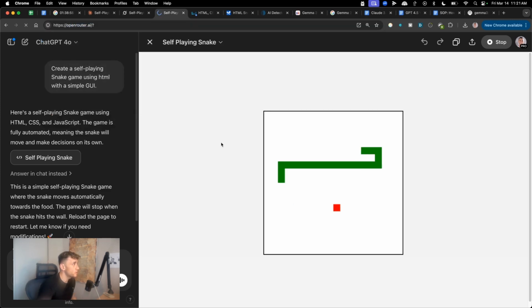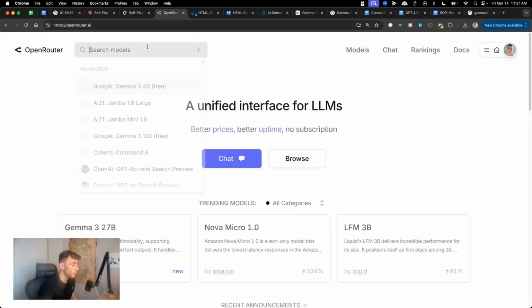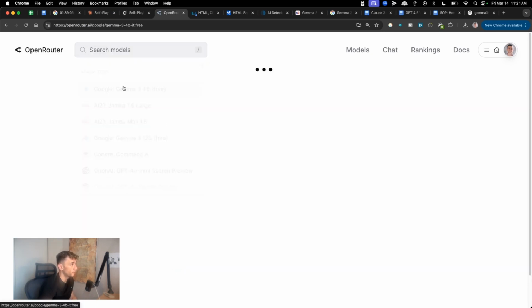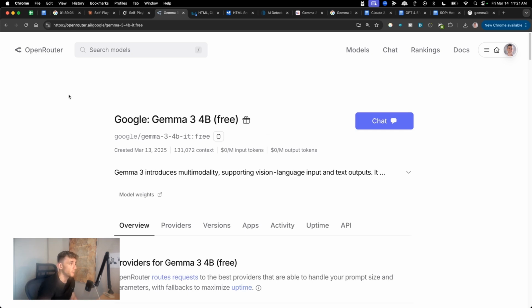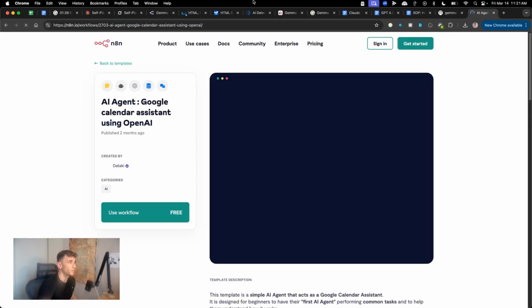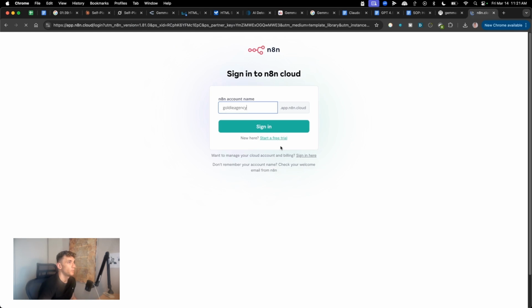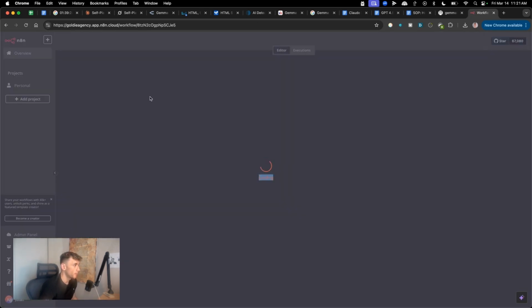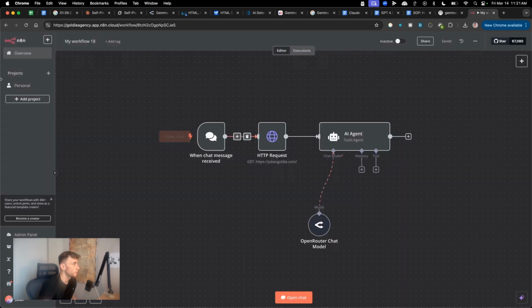So the way that I usually set up Gemma 3 from what I've tested so far is I will go on to Open Router, right? And I'm going to use Open Router for the API and then use that to build stuff out. So for example, if I'm plugging this into n8n, let's pull this up. So if you want to build like one-click AI agents, we can go into n8n. And then when we're building out a workflow, for example, let's pull this one up. All right. So for example, like this one, then we can use Open Router and Gemma 3 there.